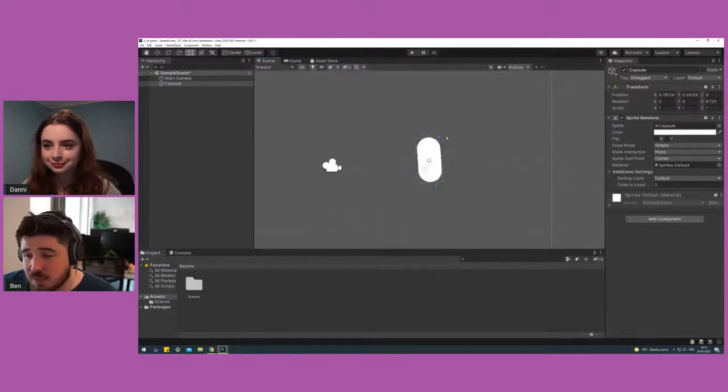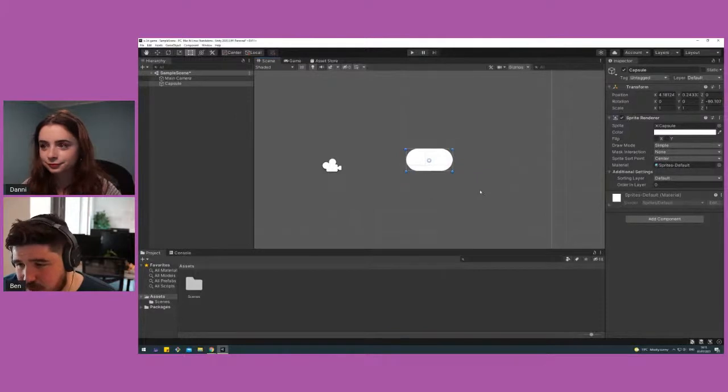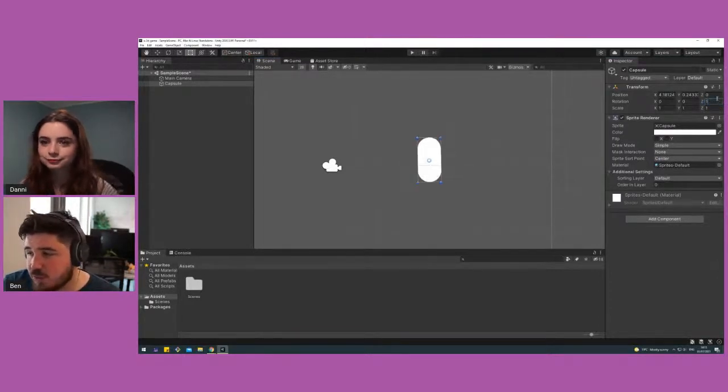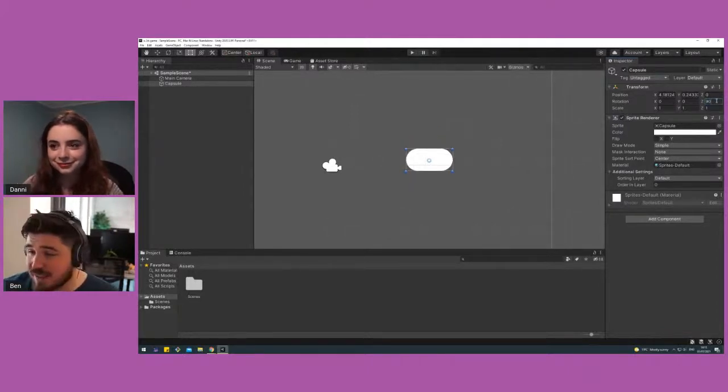So you can get it precisely, but let's say you wanted to have it perfectly level. You can go up here and just set the degrees to 90, or you can set it to 180. And interesting as well, not many people know this, but these boxes actually accept calculations.